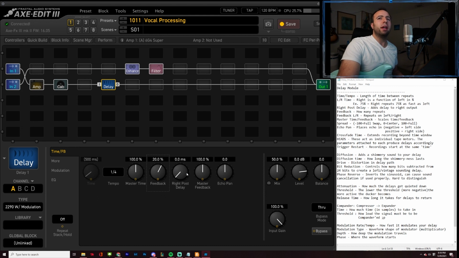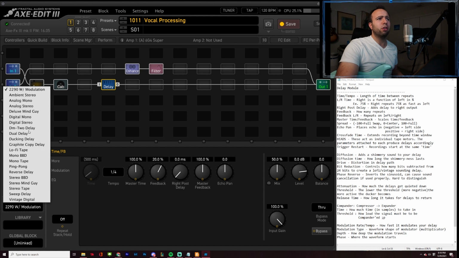So right post delay, what this is going to do is basically, because this is a mono delay, and there's two different types of delays for the most part, other than the special ones. Actually, I'll just mention that right now. Some of these are going to be mono, and some of them are going to be stereo. Mono obviously means you're going to be hearing it as if it's a single sound source, and stereo is going to be using two sources. So you can adjust your delays to go back and forth perhaps between both speakers, or both cans on your headphones, and so forth.